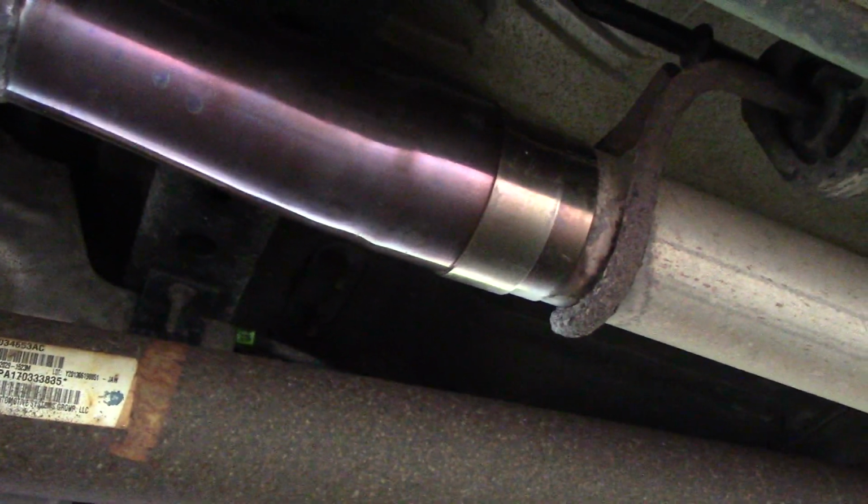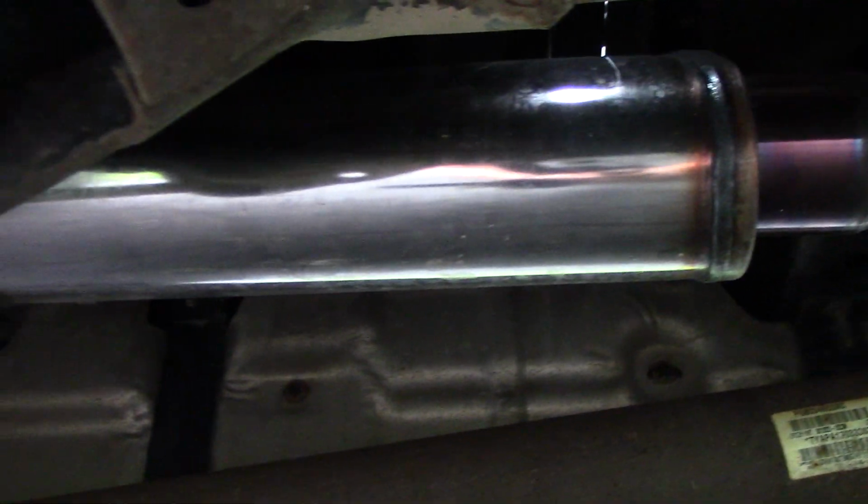But right here, I was able to secure it with the clamp, and it doesn't leak up here. So as you can see, the rust on that hook, this is what we deal with in Indiana. That's why it's important to detail your cars here so the bodies don't rust.